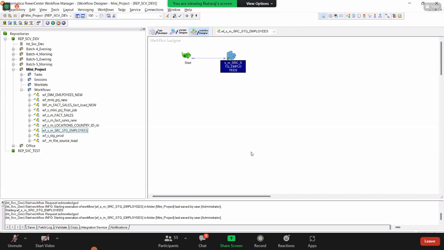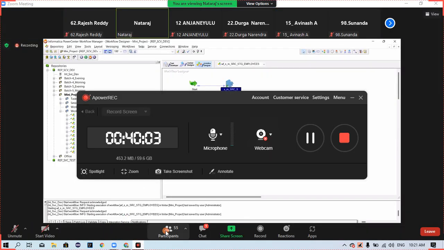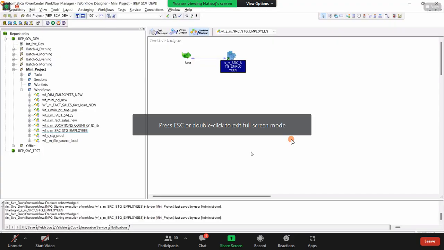The condition is greater than the incremental timestamp. Today is the 17th, so the incremental timestamp is the 17th. Tomorrow, what will happen? The 18th data will come. Okay, the 18th is greater than the 17th. The transaction date is greater than the incremental timestamp, so it will be picked.